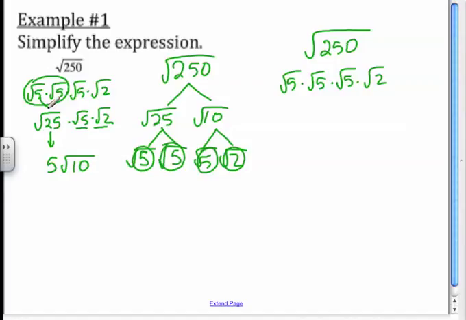But as a shortcut, you can just say this. If I have a pair, I get the number that's underneath, right? They both have a 5 inside the radical. So a pair of root 5s gives me 5. And then these, I don't have a pair, so I just multiply them back together and I get the square root of 10. And that's it. All right? Pretty simple there, guys, I think. Okay, good job. Let's look at this next example.